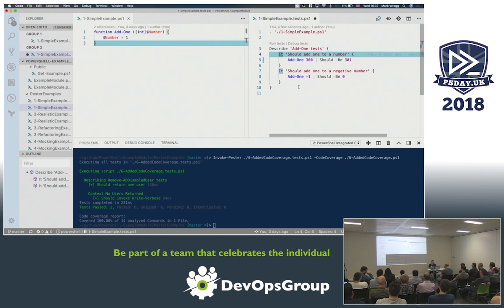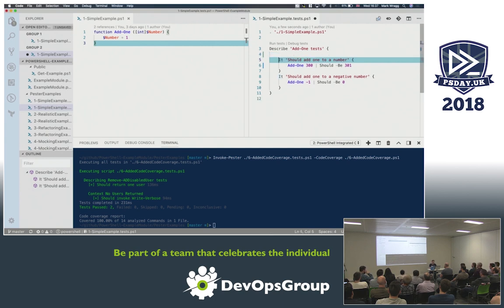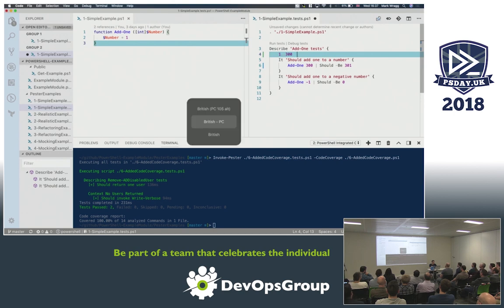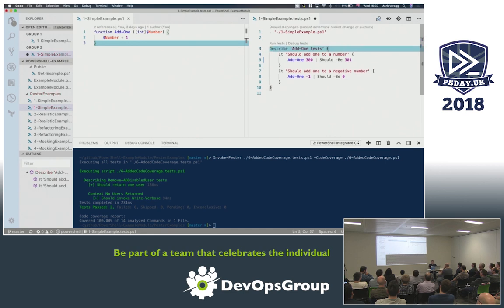Exactly. As I said, you can use loops, so I could put in 1 to 300 and pipe that into a foreach, and then test that my code works against 300 different numbers. It would make my tests obviously a lot longer to run, and it would be overkill. The idea, as I cover a little bit later, is to have some fixed scenarios that prove your code works with some fixed inputs, that you get some fixed outputs. That's kind of the idea.